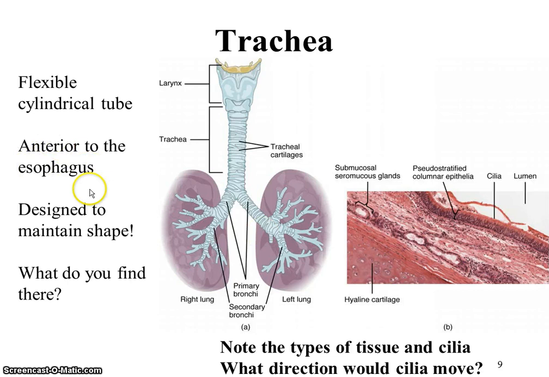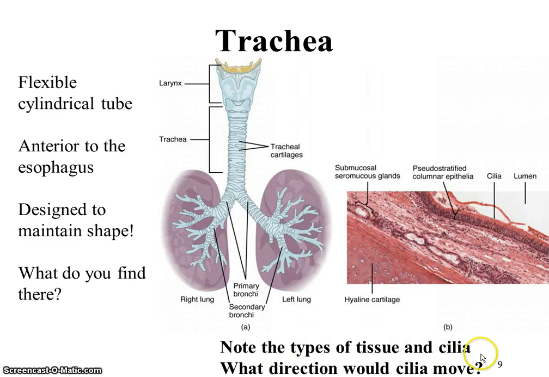In front of the esophagus, it really has to be this way because, of course, air has a lot lower density than liquids or solids. So when you are inhaling and exhaling, and the pressure changes that occur in these tubes, you could collapse them without the cartilage for support.